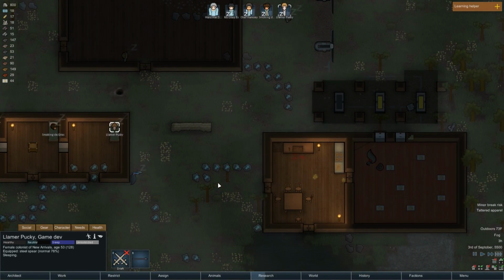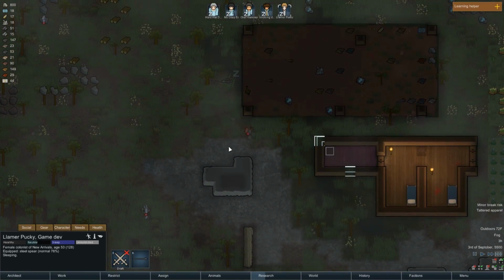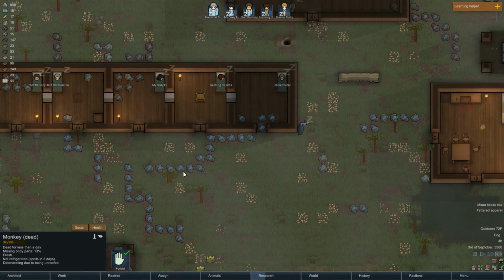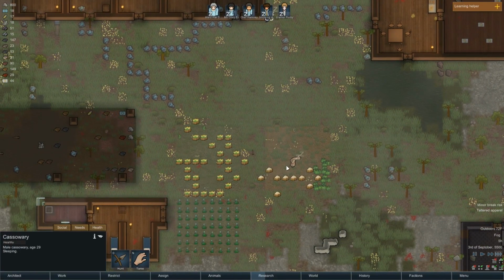Didn't we hunt something? The wild boar? Did no one ever grab the wild boar? No one grabbed the wild boar today. Oh my god. You know what? This monkey? You can grab it. It's food now. This male caraway? It's fine. You can leave it. Alpaca? You're fine.